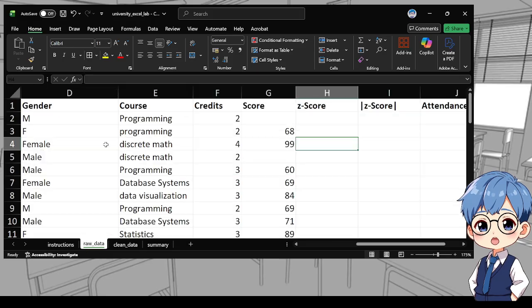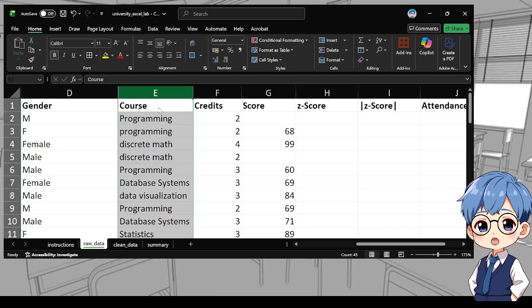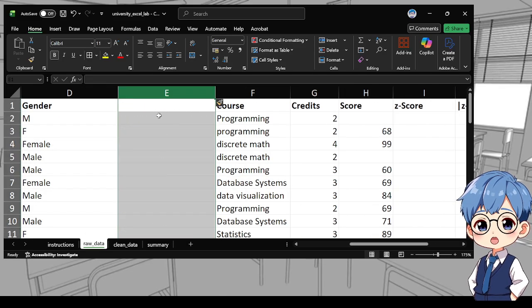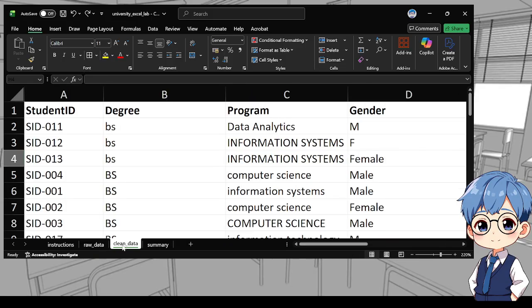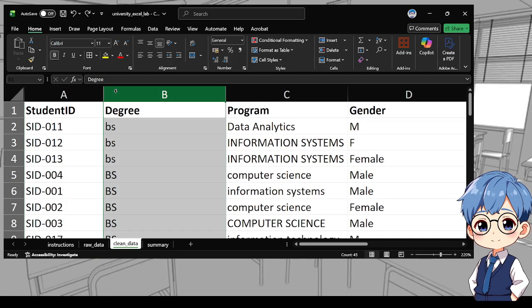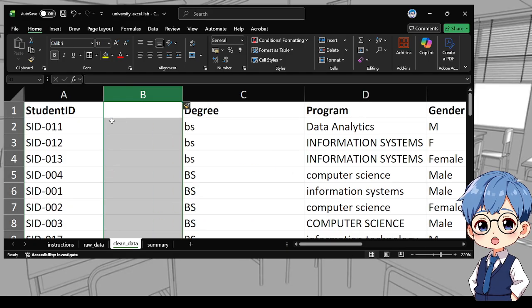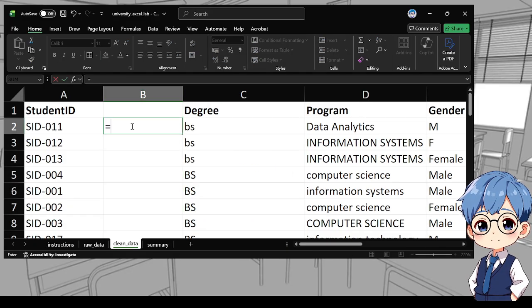Okay, so let's try. We create an auxiliary column. Insert here. Let's just type equals trim, and then we're going to have it as upper.